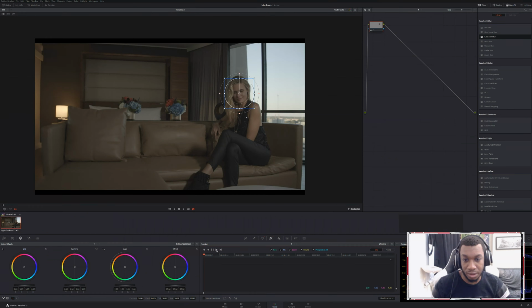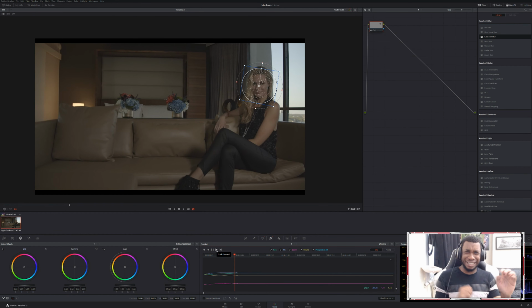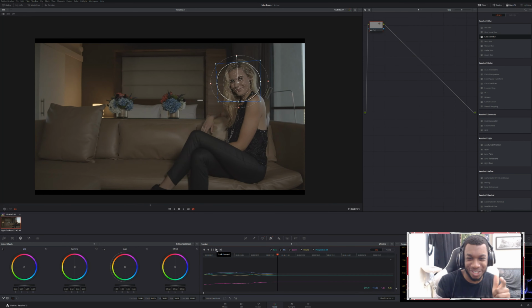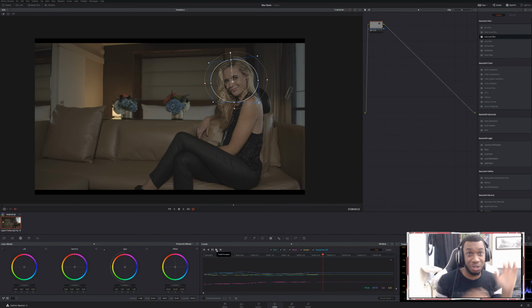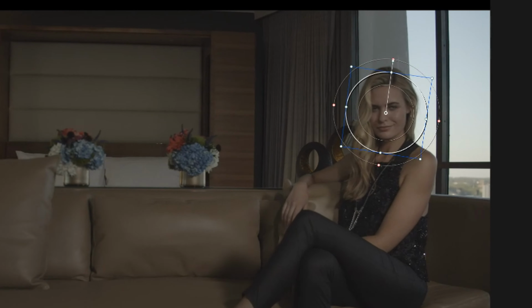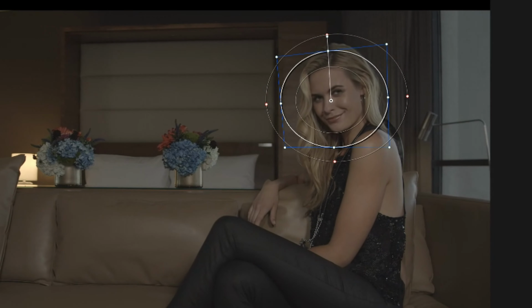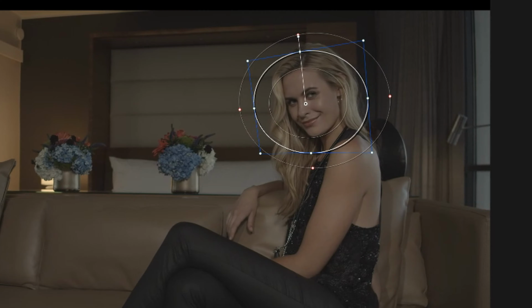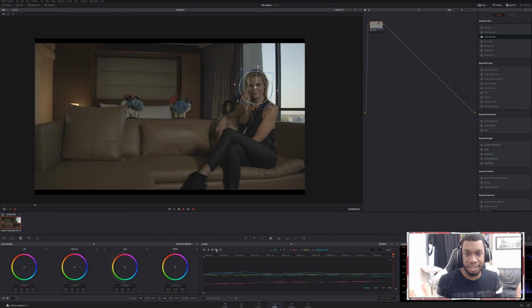Once you track forward, bang! As you can see, it's tracking her face in real time, which is crazy. Look, no hands, it's doing everything for us. And if I go back to play it again, you can see that the window is staying on her face. No matter how she moves, no matter how the camera is moving left or right, it's staying on it perfectly.